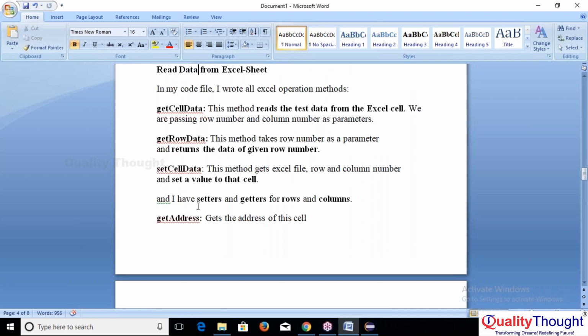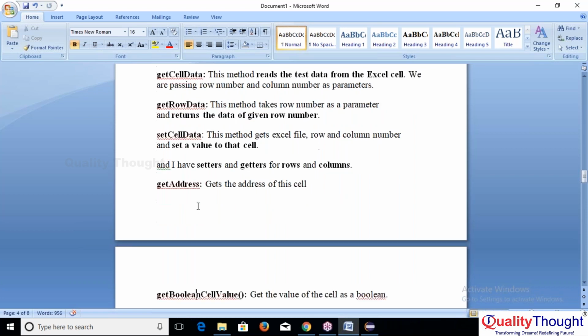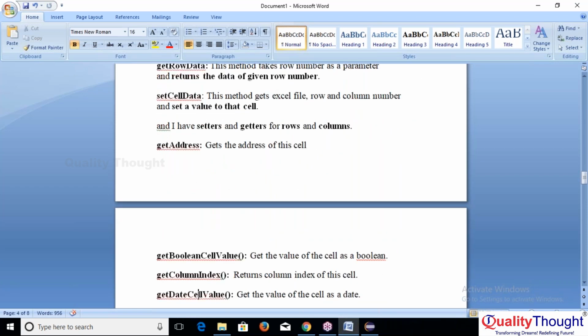In my code file, I wrote all the Excel operation methods. Get cell data reads the test data from the Excel cell. We are passing row number and column number as parameters. Get row data will consider the row number. Set cell data. Everything will be clear here. We are talking about what we have mentioned in the Excel document, so no need to worry about these things.